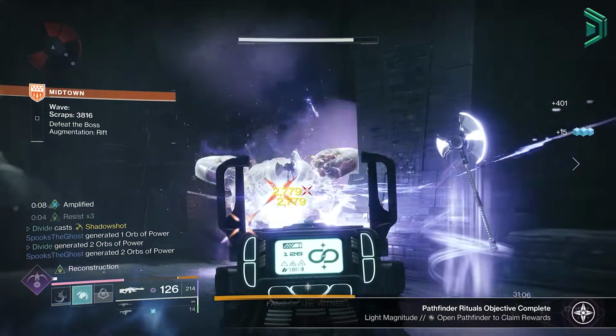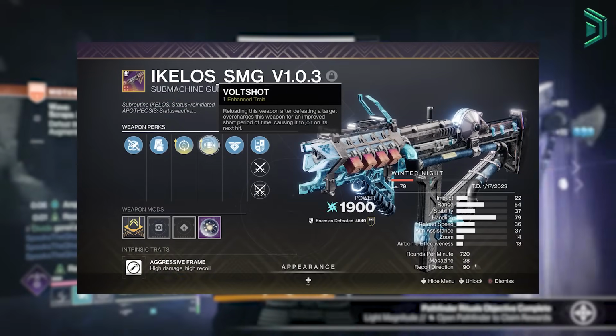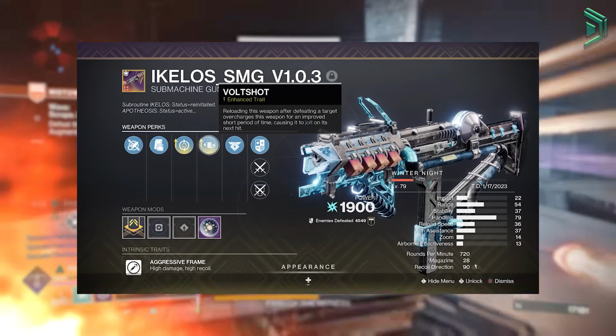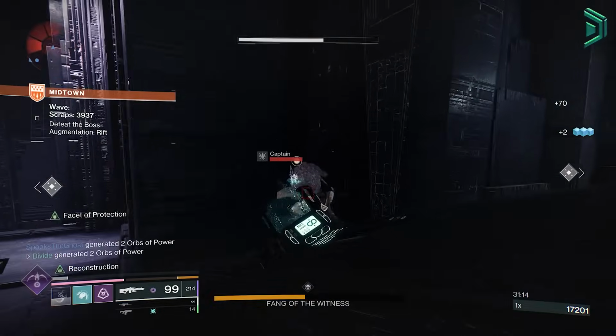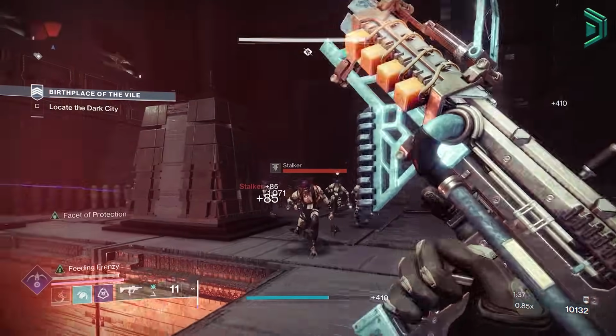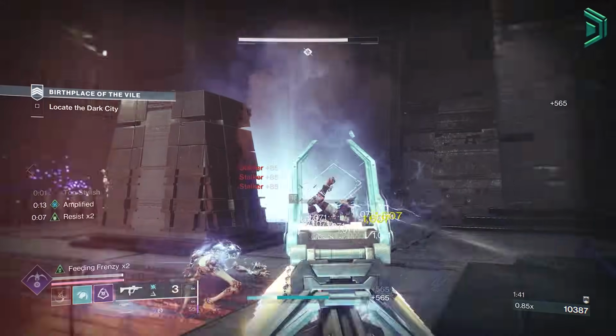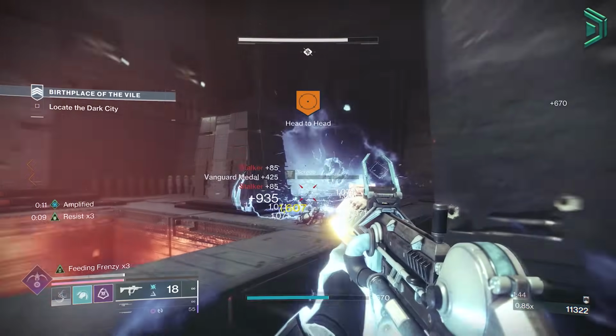And you know, the best part about this is that we can use any weapon that has Volt Shot, because reloading after killing an enemy gives the weapon a Volt Shot that jolts the next target. So we can just use any weapon like the Aikidos SMG to apply jolt effects to enemies, instead of just using our abilities. Now you might notice that we're actually going invisible after killing jolted enemies.